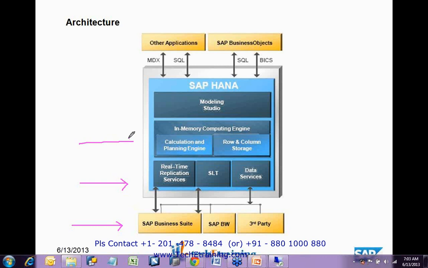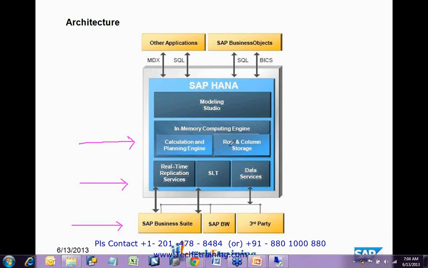The third layer is the data processing layer. Once the data is extracted and transformed, and has arrived in the HANA database system, what do we do with it? We have certain processes that we need to run, aligned with the business rules, right? So you have certain actual data that you want to run through a certain contribution margin, or you want to derive a net revenue from a gross revenue, certain basic calculations, right? So we have the calculation engine. And then there is a planning engine. What if we want to do a demand plan, or production plan, or a sales plan, or financial plan? All of that, you have a planning engine for.